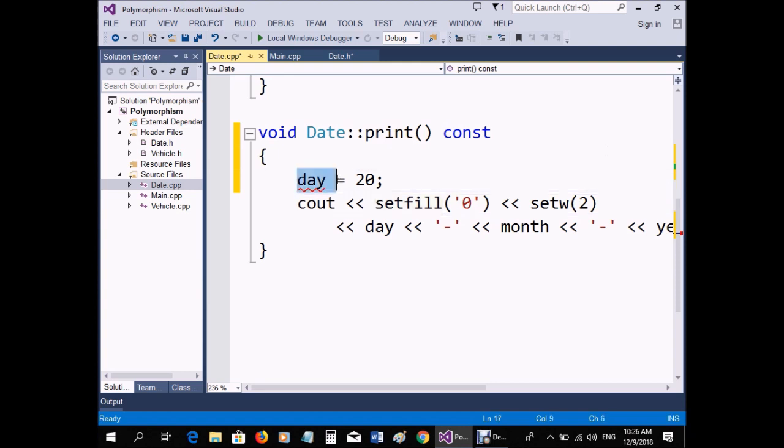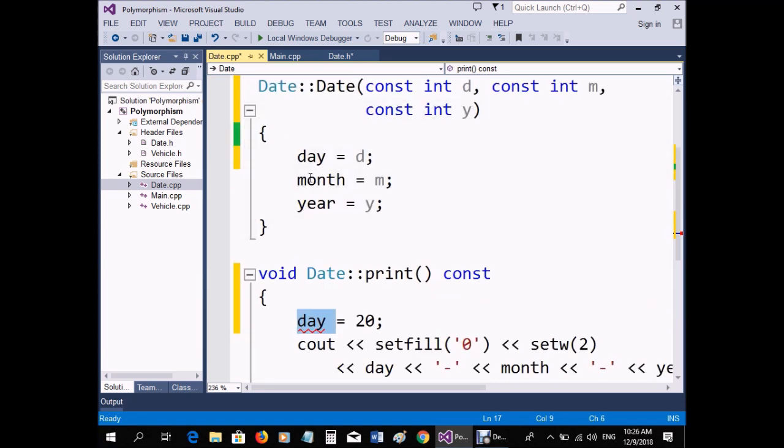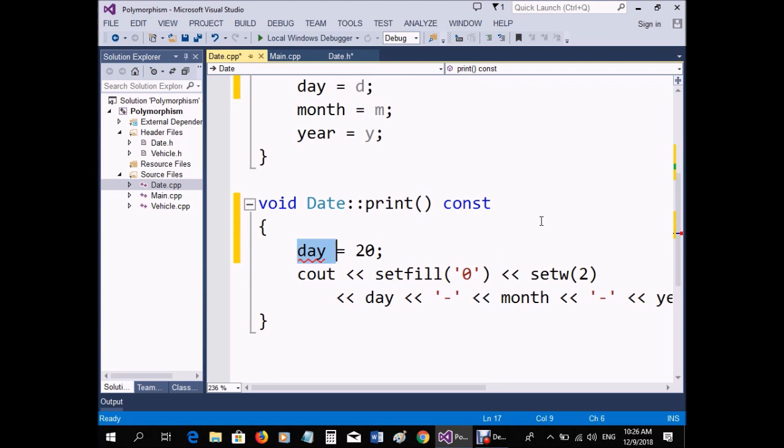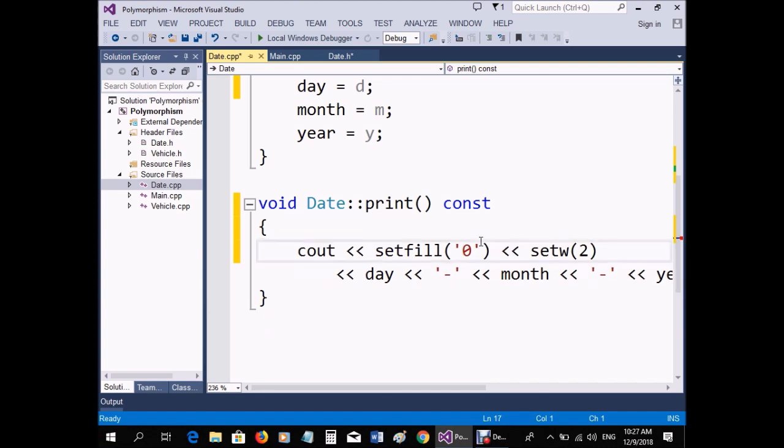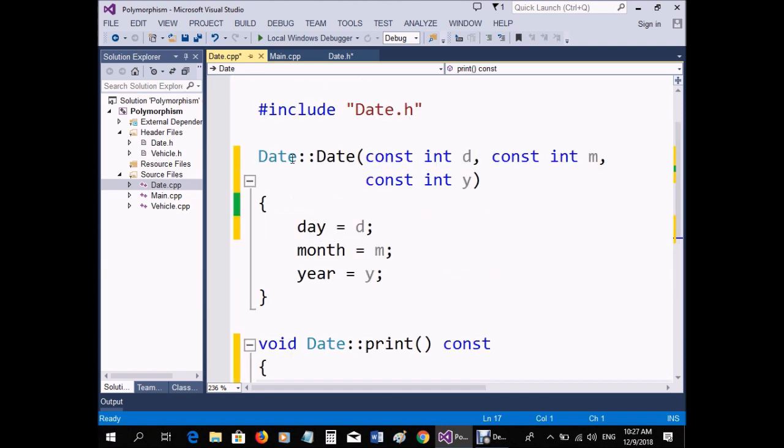Now you see here, now it gave me an error. This function will not be able to change. But it didn't give me an error in the constructor, or if I have a set function and I don't define it with a const, then it will not give me an error, because I allow that function to do the change. But here I am preventing the print because it is not its job. It is the job of another function. So here I now delete this one. I delete it.